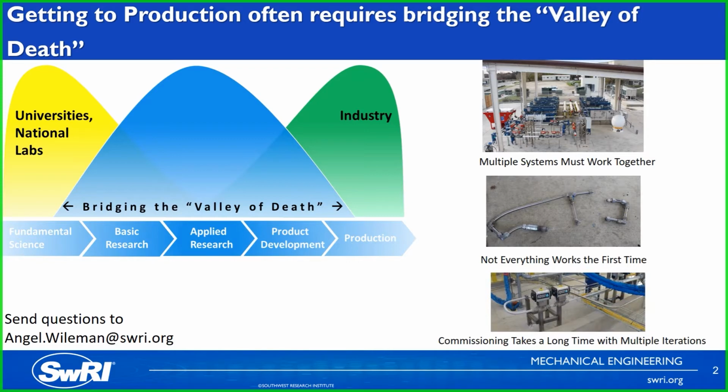And then finally, commissioning, which is defined as the task of identifying if the prototype meets the original specification that you set out, takes a long time and usually takes multiple iterations as you get a better idea of how these systems work together and get different ideas of better control strategies. And so just the fact that this commissioning can take a long time makes it hard to get over this valley of death. In particular, in applied research, we're going to be talking about testing prototypes today, which is a big portion of that.